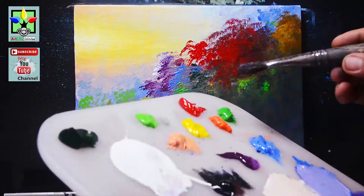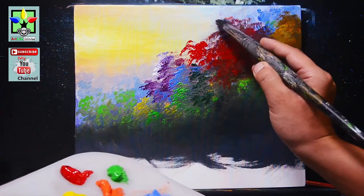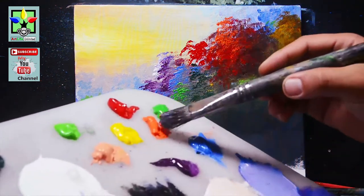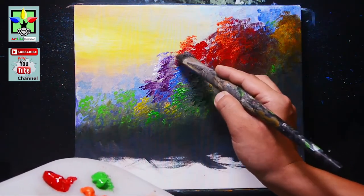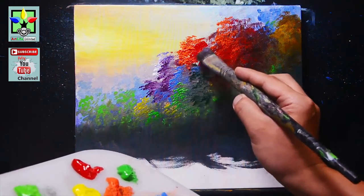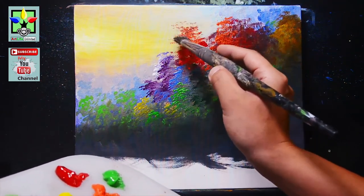Then the next thing to this, I'm going to add detail for that tree, the nearer tree, using the orange or the cadmium orange for the highlight of this tree here. Just there. This is for my highlight color of the trees. Let's add more cadmium orange for the highlight of this red tree. Just add more cadmium orange for more highlight color to this tree. Just there. It's very nice.